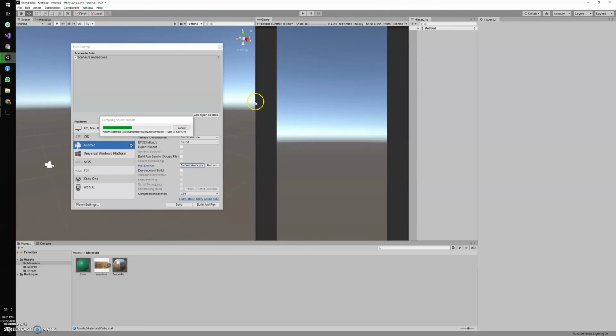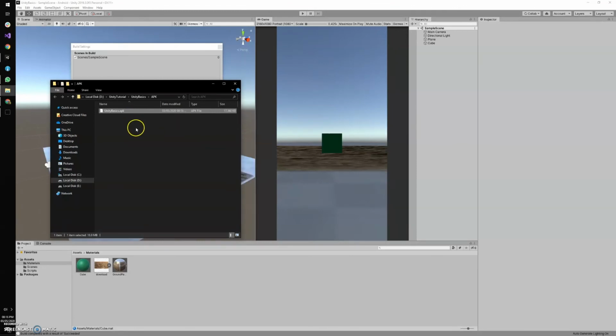It's very obvious that it's showing you the mobile portrait view. So there you go, Unity has built the APK now.